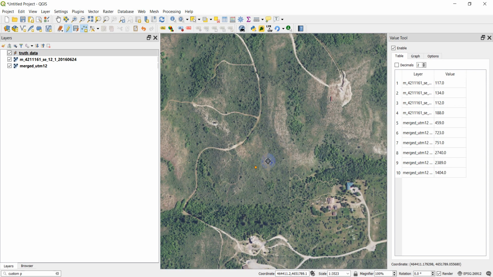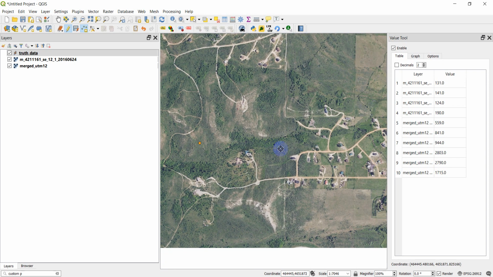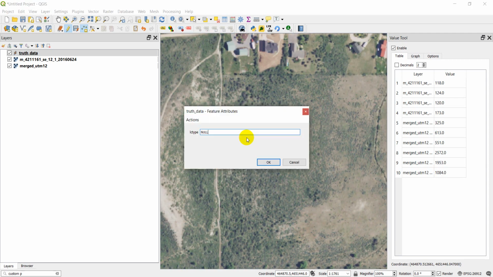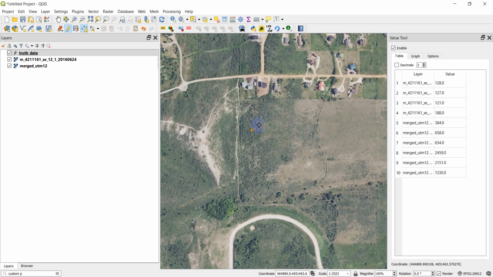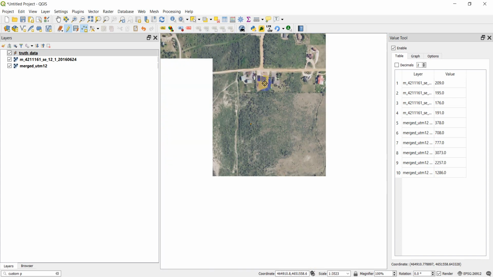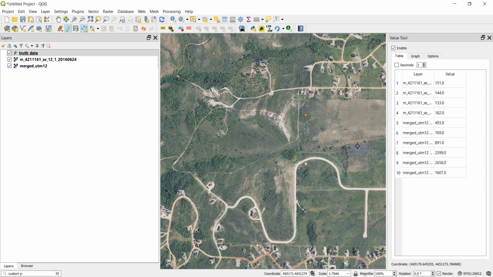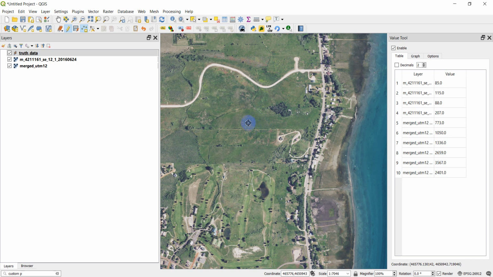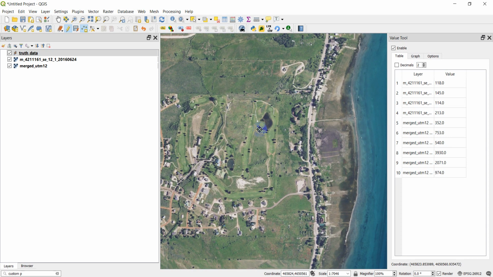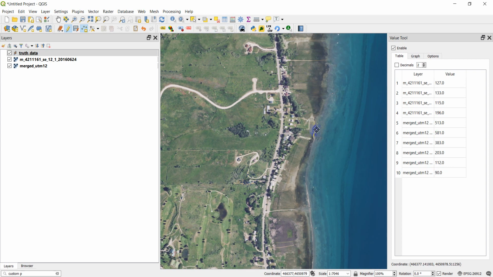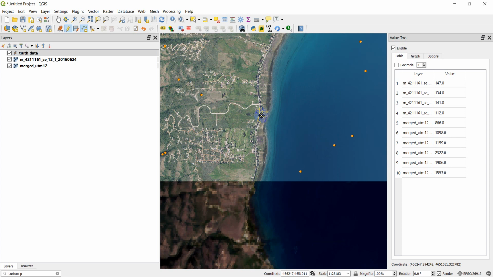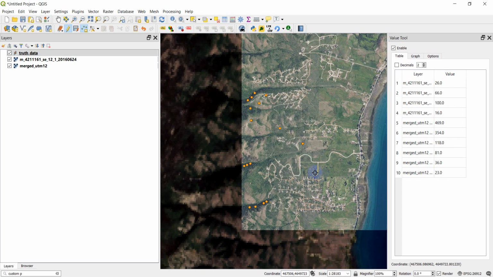And ideally, you'd have points on the ground that you measured with a high-resolution GPS, something like an RTK GPS. You can see this is probably sagebrush. We'll just include that in our shrub community. And then we have some houses and things there that we can add different classes for. Okay, and then we have some more, maybe wet meadows down here. We have some more water features. And we have some beach features. I'm probably going to leave the beach out just because the water levels are different between these two images.